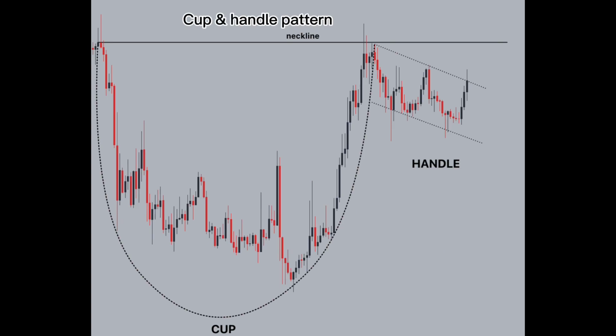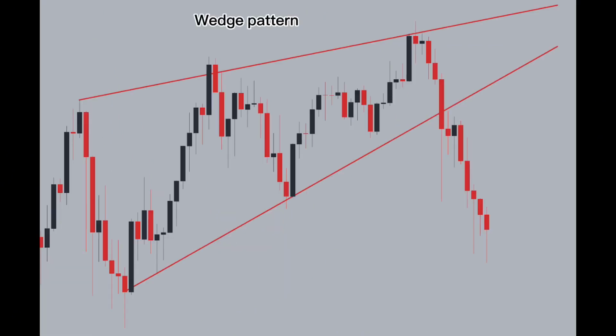Number 5, cup and handle pattern. This bullish continuation pattern shows a period of pause before the overarching trend continues. The first part of the pattern, the cup, looks similar to a rounding bottom, while the second part appears similar to a bullish flag. After the cup is completely formed, the handle forms and the uptrend continues. The below chart shows an example of this in practice, though ideally, the bottom is more rounded than the one in this example.